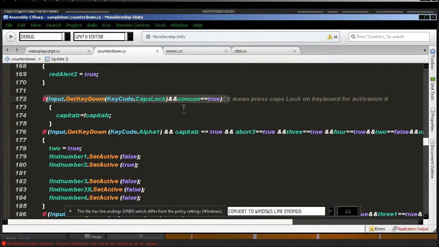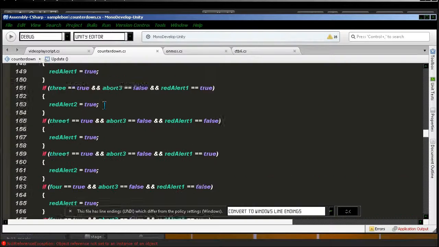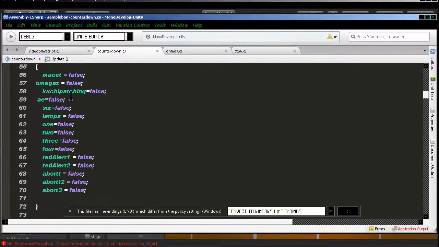So what this script is calling is, if the player has pressed, get key down, on the keyboard, caps lock near the A button, and the con bool has been detected as true, then activate the capitals boolean that we set up on the roof in this one.